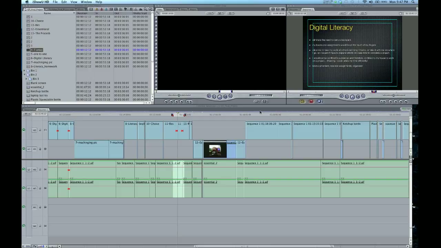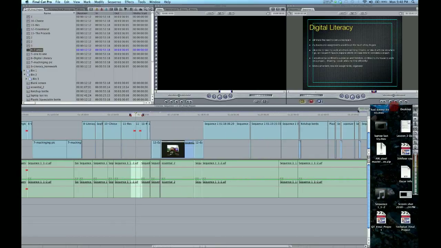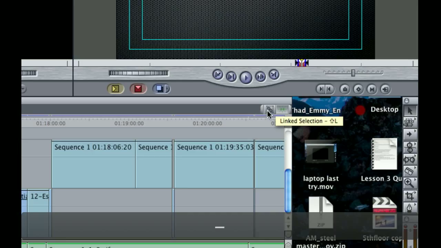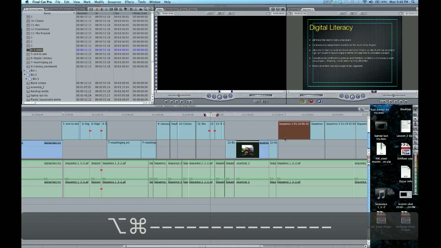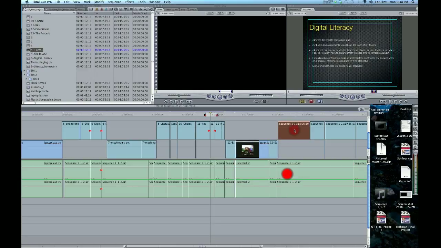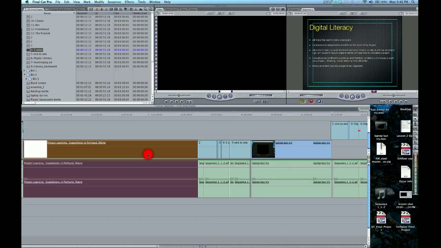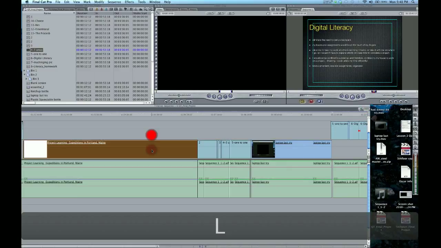Okay, here we go. So, in lesson 4, what does turning off the link selection do in the timeline? Remember the link selection right here in the upper right hand corner. There it is, link selection. Shift L. What does that do? It detaches your video from your audio. Very simple. That's all that does. And if I hit Shift L, it will do the same thing. I can come over here, and if I hit Shift L, now I've done that.